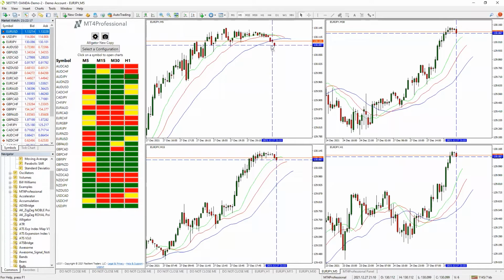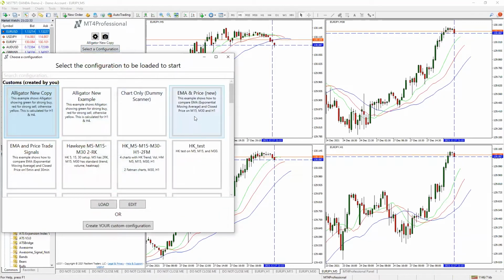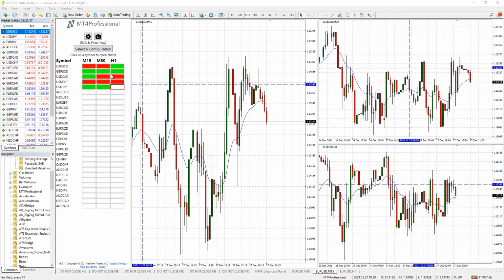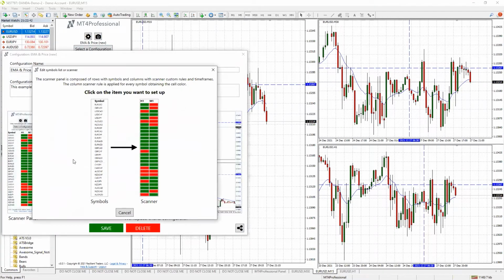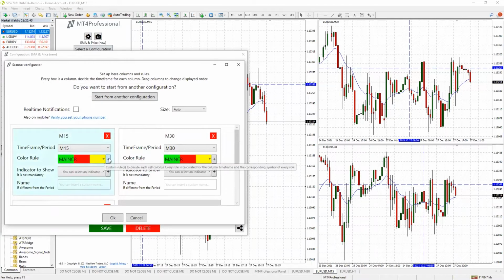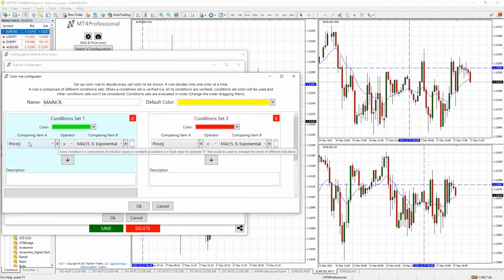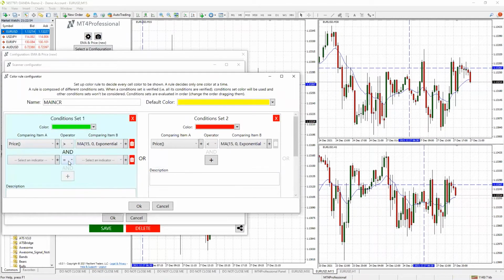That's cool. All right, Stephen had asked a question about a slow stochastic oscillator. Absolutely, you can see from the configuration here that if I were to pull up, for example, an EMA and price condition set, and I wanted to edit that, then I can look at the conditions for a stochastic oscillator simply by editing my current rules. I'm looking to see if price is greater than that. But I'll also add one more condition if you want to look at stochastics.